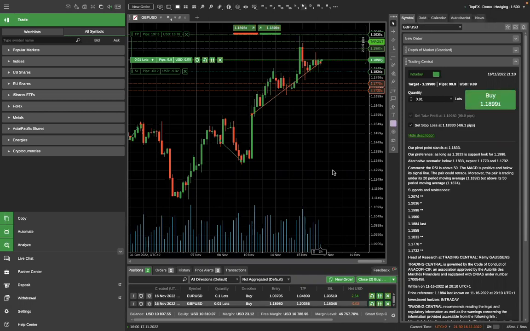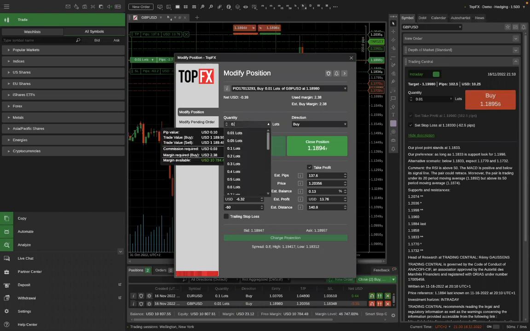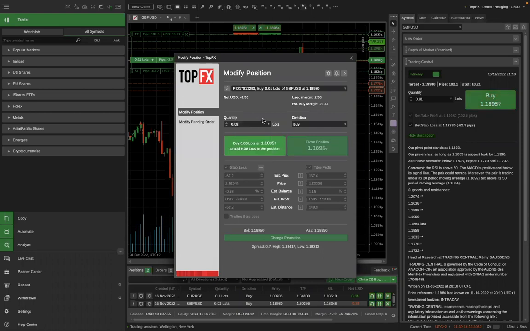Okay, let's say you've made a mistake. You said, one micro lot is not that much. Let me just modify this. So you click here. Okay, and what you can do, you can basically add a little bit, let's say 0.09. That's not a problem here, and you can do this thing here.